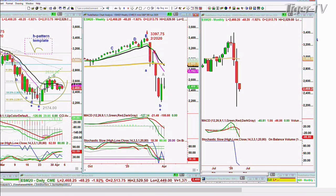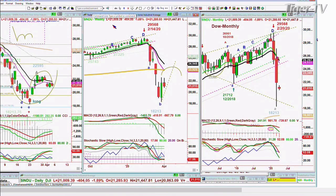Look, in the Dow, if I show you the chart of the Dow itself, remember we spoke about the peak Ds, how important they are? Yes. Look, the weekly chart gave a peak D top, 29,568, the week of the 14th of February, which happens to coincide with what? A peak D in the monthly chart. So these things are relative to every time frame. It doesn't matter what tradable it is. It could be Amazon, it could be the Dow, it could be the E-minis.